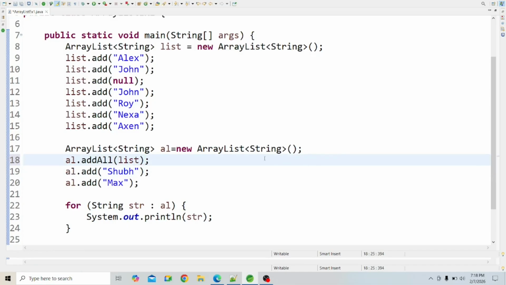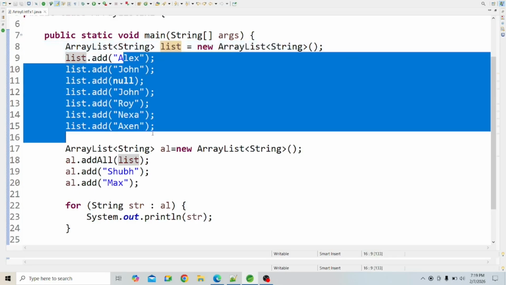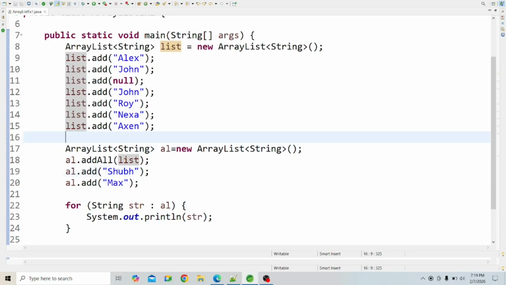Okay, means what happens, when we are trying to iterate the second object, the al object, the ArrayList al object, then it is searching this al object and the first method will be executed first. Okay, means it is finding the list, that is nothing but the ArrayList first object, and printing all the first object data first, then second it is printing Shub and Max.